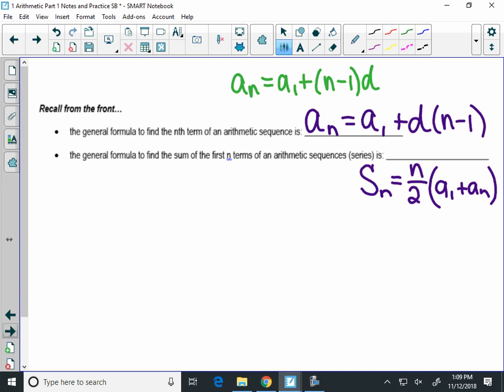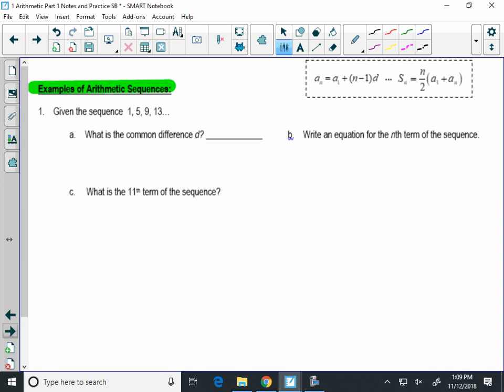Go through these. I kind of start the problems pretty easy, and they get more challenging, and then the last one's going to be really fun. Promise. It was kind of fun for me to do. We'll see when we get there in about 20 minutes.